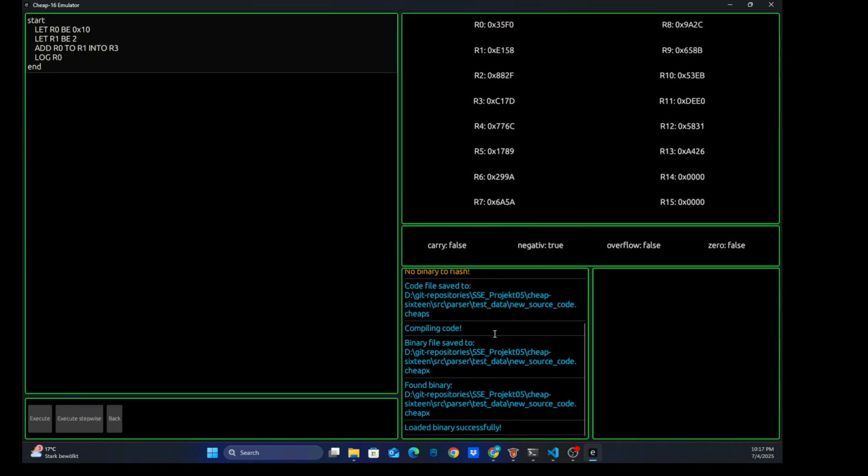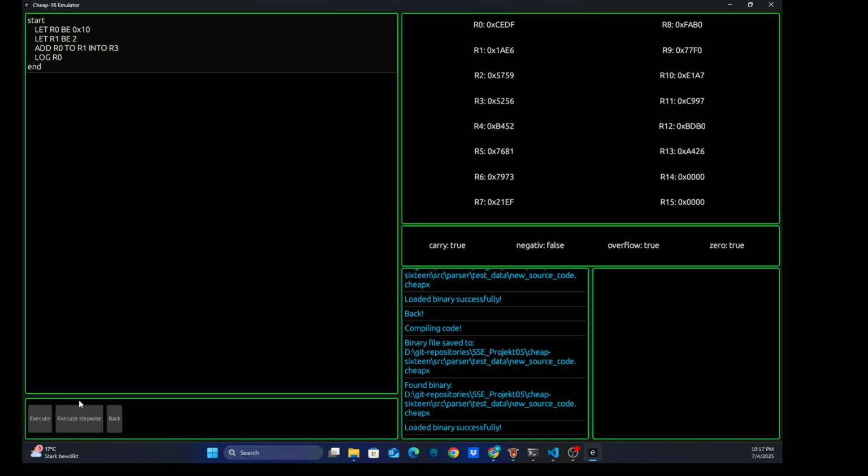As you can see, our logs get updated after each interaction. In this case, we could compile the code, save the results, or more precisely, the binary encodings of instructions, and we could also successfully load the binaries. In the next step, you can see that the action buttons panel gets updated, and you can see some new options here. You have three options. With back, you can go back. I have to show it to you once.